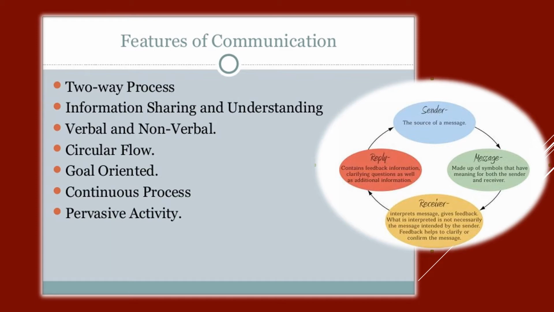Again, the manager also has to know continuously the reaction of the subordinates, means whether they are doing or not, or whether they are facing difficulties. Afterwards, lastly, pervasive activity. In order to fulfill the organizational objectives, managers have to send their ideas, views, decisions, suggestions, and feelings regularly to the employees. And they have to know the feelings, reactions, and difficulties of the employees.